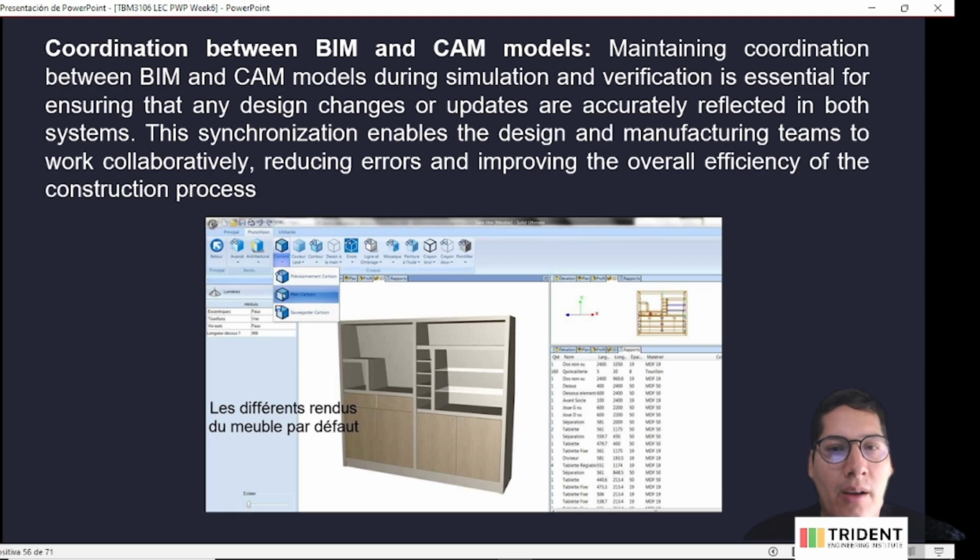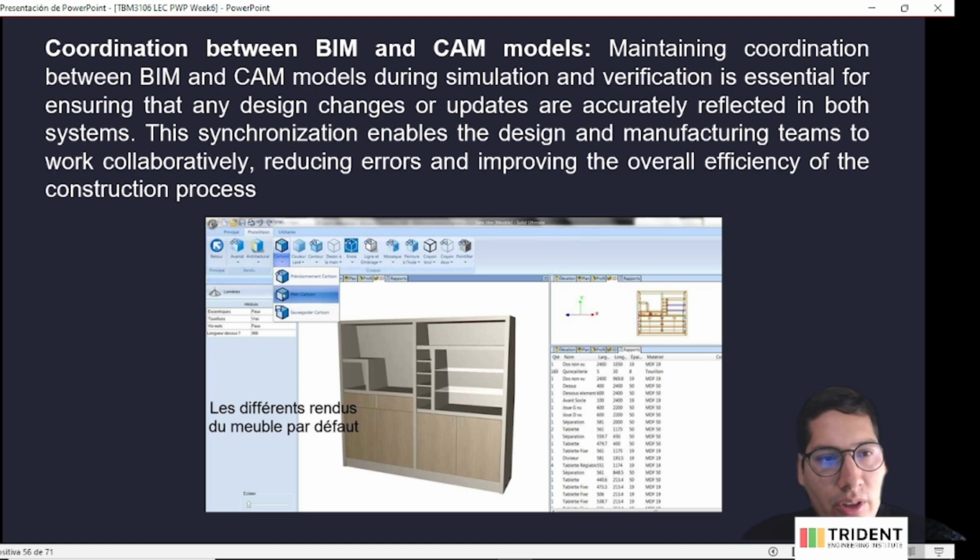Coordination between BIM and CAM models is important. First of all, we need the BIM model to be as close as possible to the exact same representation of reality, so we can use the CAM model and fabricate.